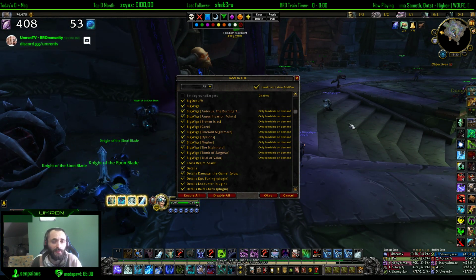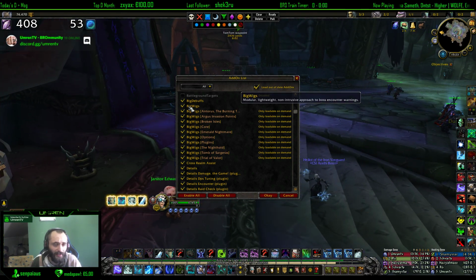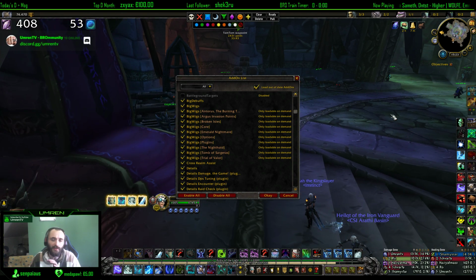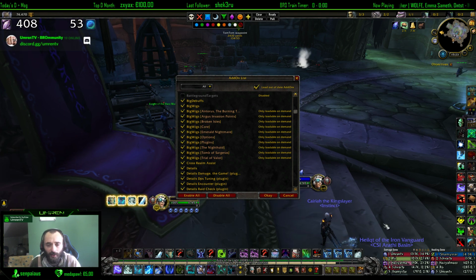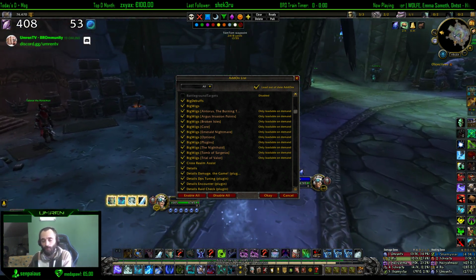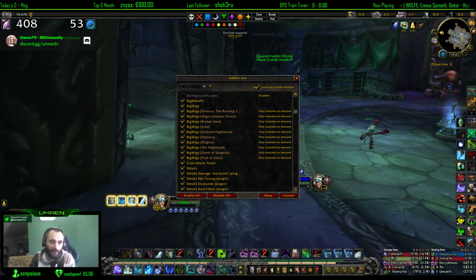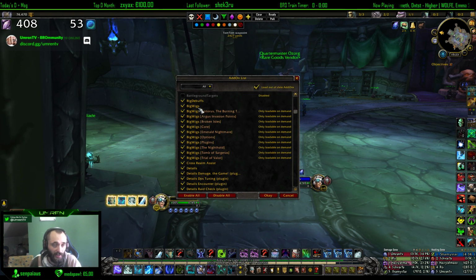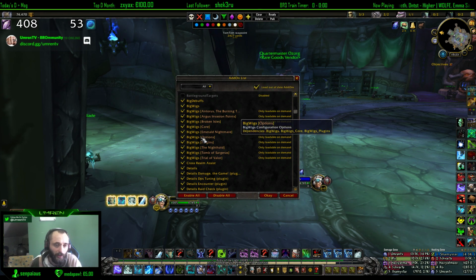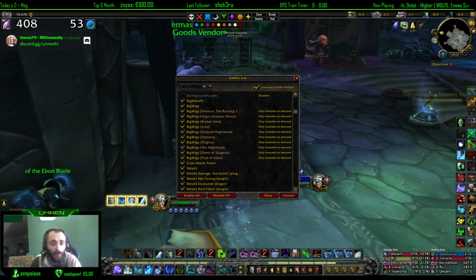Big Wigs is an add-on similar to Deadly Boss Mods and Exorsus Tools and stuff like that. It's pretty convenient. It gives you big timers. You can mess with the timers. You can set the cooldowns of boss abilities, what abilities are now, what abilities are next, and you have a lot of settings basically. Big Wigs is just an add-on that will help you a lot in raiding. If you're raiding, you probably know the add-on. I use this over DBM because I think it's more reliable than DBM.